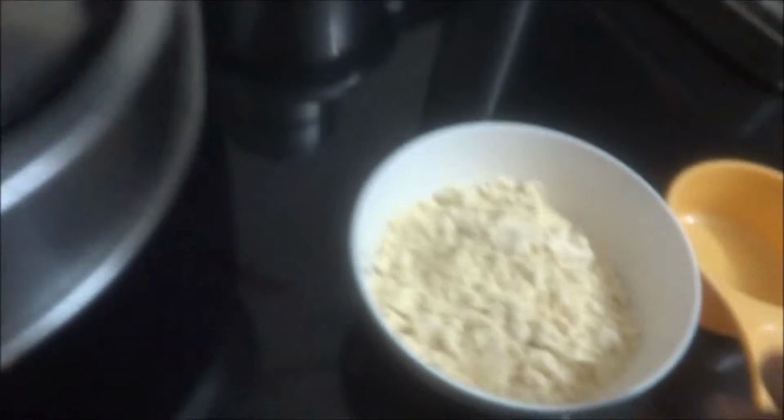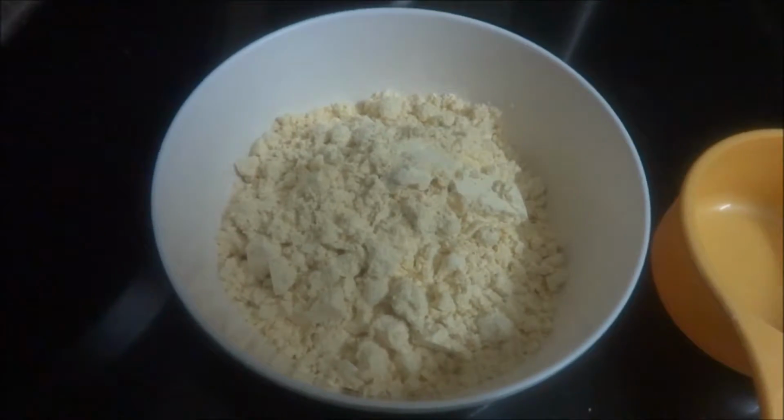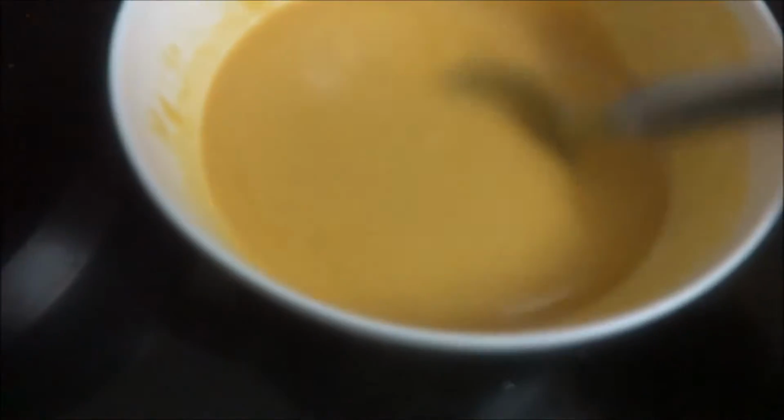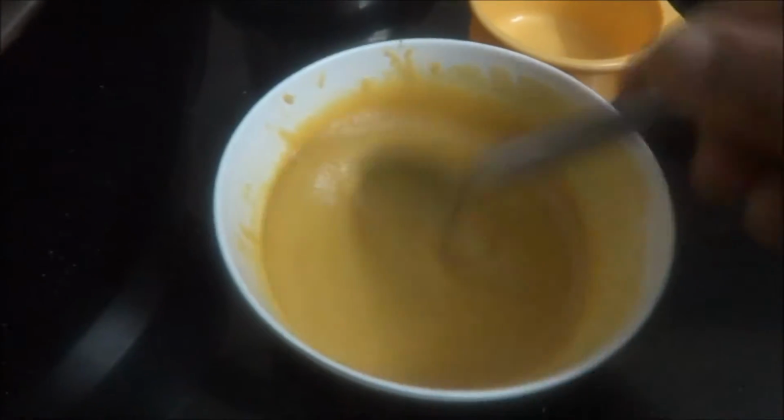So now I'll pour a little ghee in this and mix it well. Now in this besan I have mixed 1 1/2 cups ghee. Again I remind you, with the cup which you are measuring the besan, you have to take the same cup for measuring the sugar and the ghee. Now see, without forming lumps, I have already mixed and kept it here.